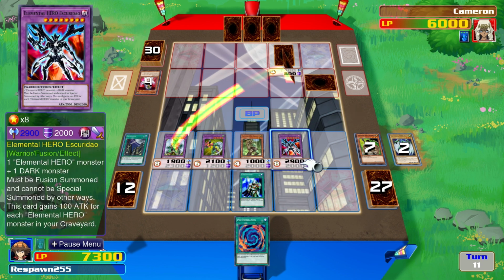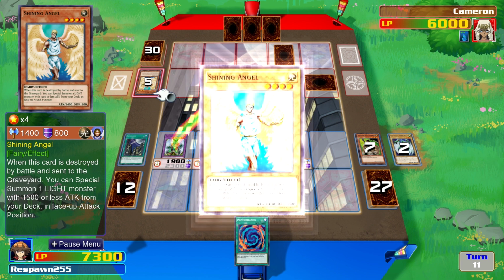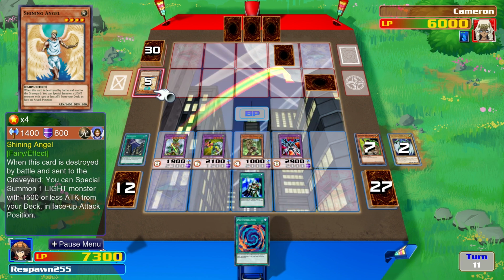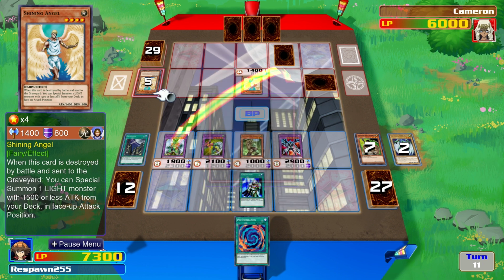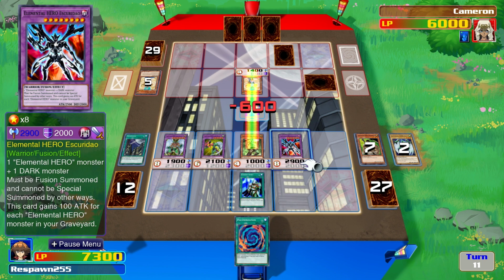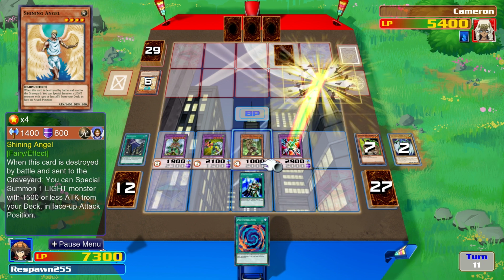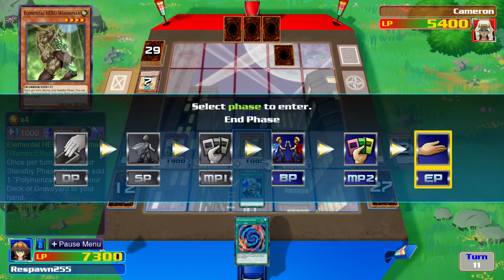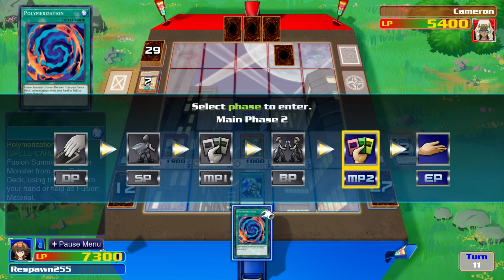Alright, Elemental Hero Wild Wingman destroys Shining Angel. Shining Angel activates its effect, which means it only pulls monsters back into attack mode. It's another Shining Angel. Elemental Hero Woodsman in for the attack. So that got the boost from Skyscraper. And it's another Shining Angel, so in theory, Jaden could have done more life point damage there, but he chose to go for the assured thing.